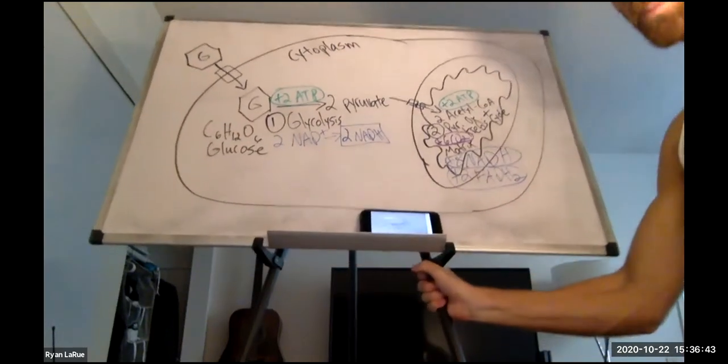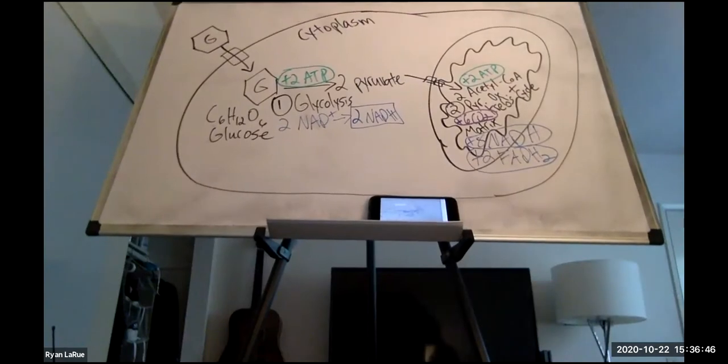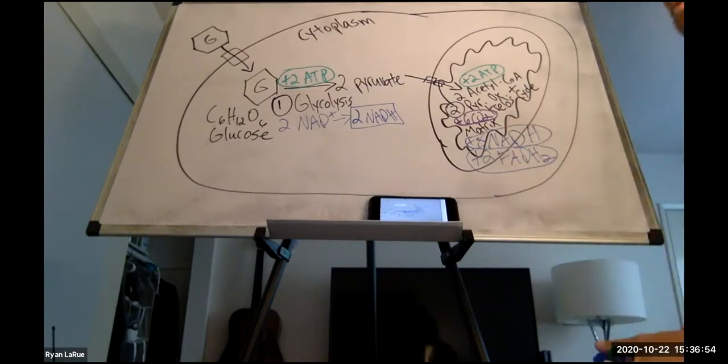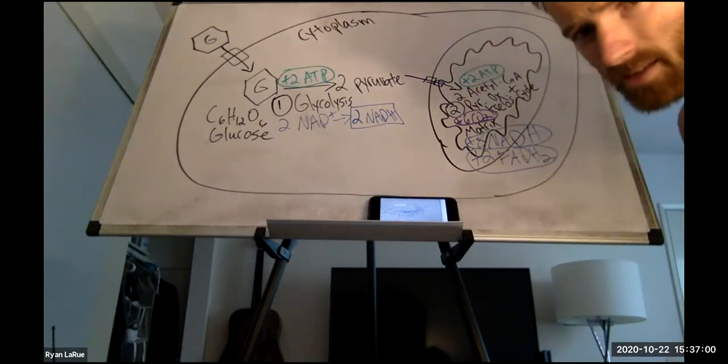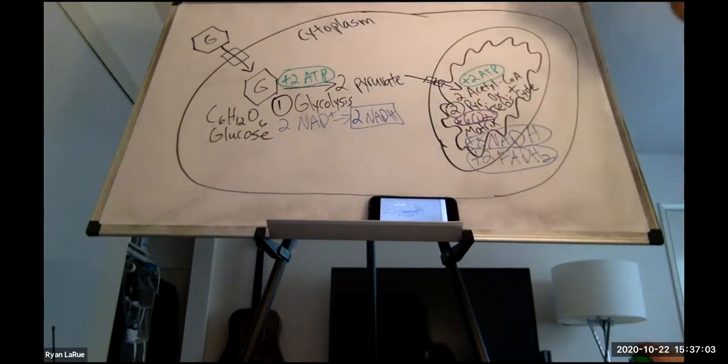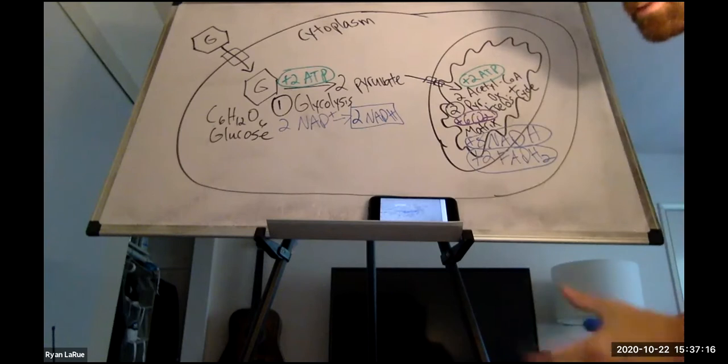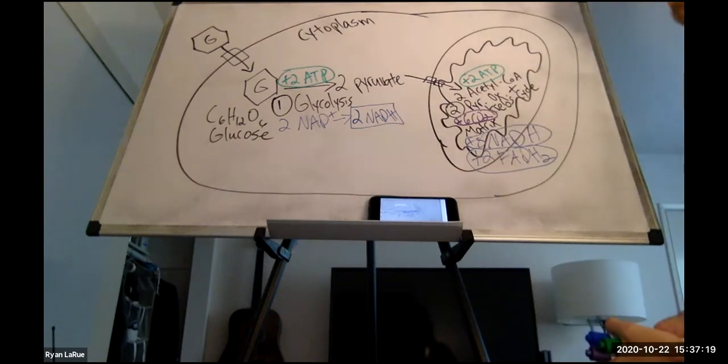Get a close-up. Yeah, let me do that. I can also take a picture when I'm done of this and send it in the email as well. I think that might be a good idea. Is that 8 in front of NADH? Yes, it is. Sorry. Plus 8 NADHs. So you get 2 NADHs from pyruvate oxidation and then 6 from the Krebs cycle. So you get 8 total. Okay, so that's it for that.